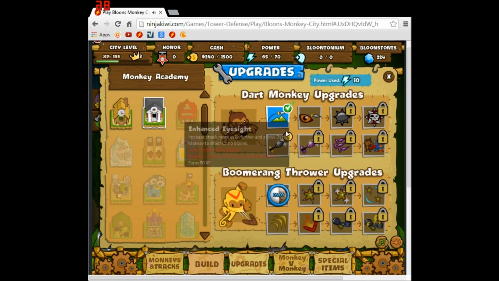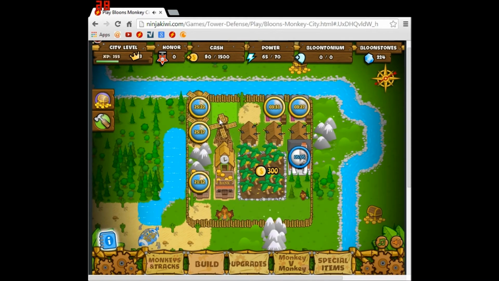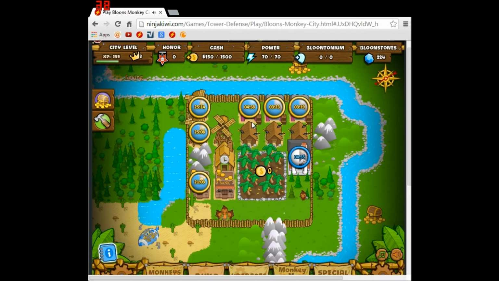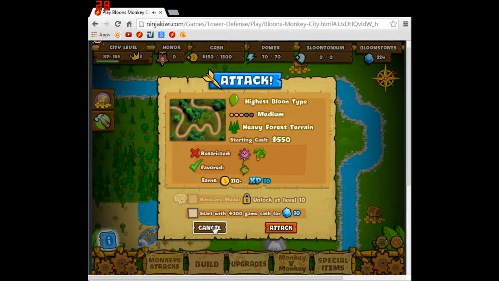Let's see. So, blah, blah, blah. Don't need that. Let's get some more money. What am I doing? Let's build a tack shooter facility. My city is running low on energy. Let's wait for that to finish. And you know what? It's already 5 minutes. Now I gotta go to the green balloons, and I need better towers. Let's try the... No, it's not gonna help.